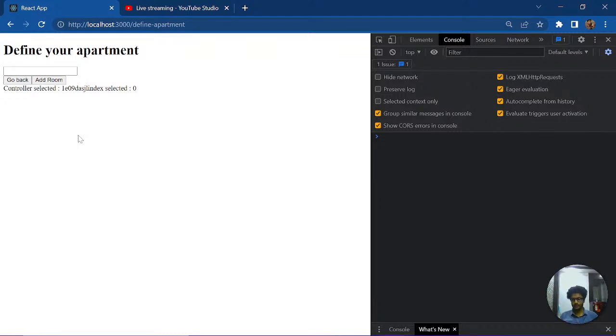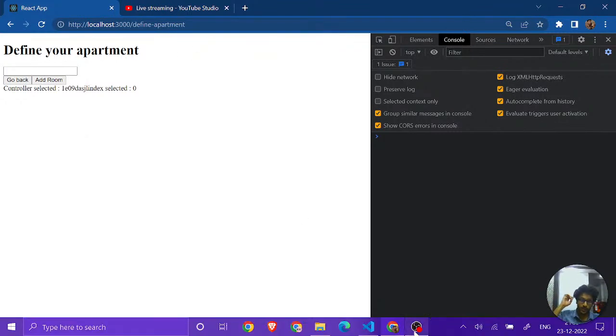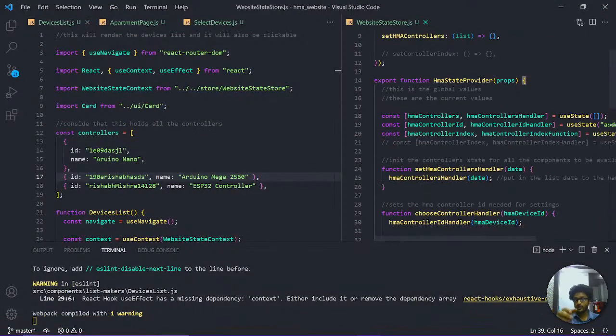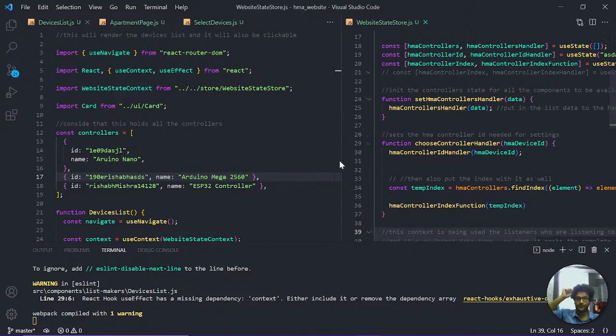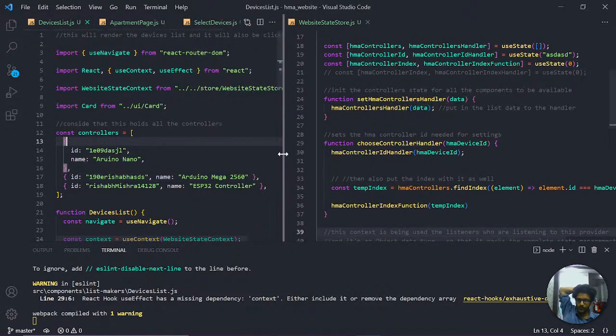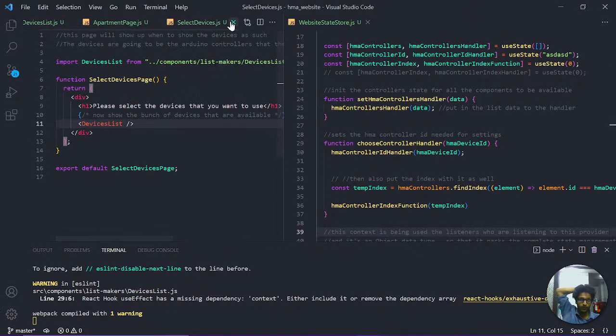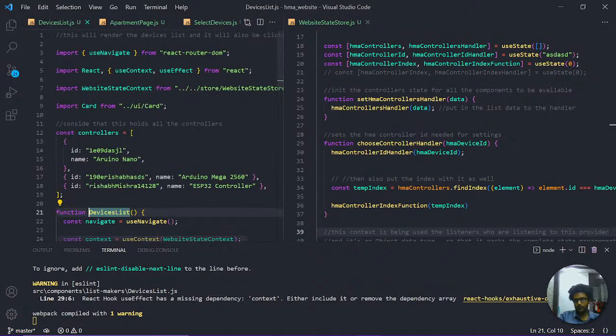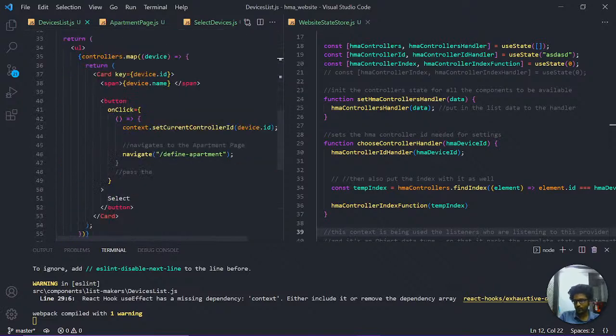That's what I'm thinking. The problem is, if I go back, the HMA object will be updated, but we have to update that global context completely, so that all of the values are updated by a single source, which is the HMA controllers itself, right? So the problem with this functionality is, suppose we want to add a room. Let's try to focus on that.